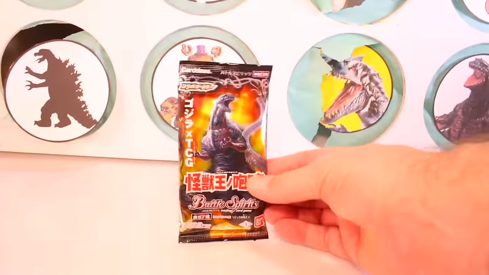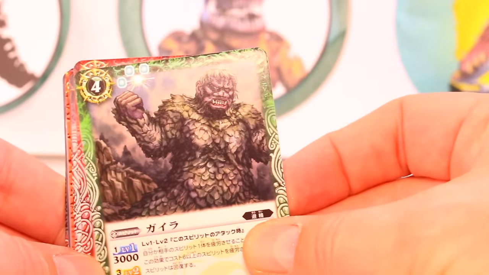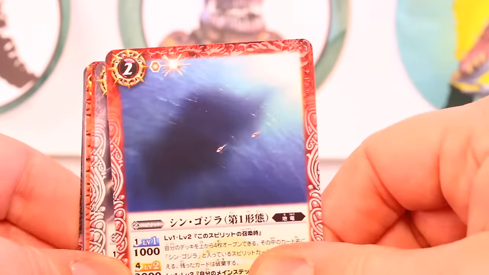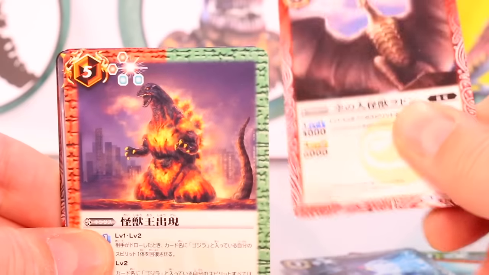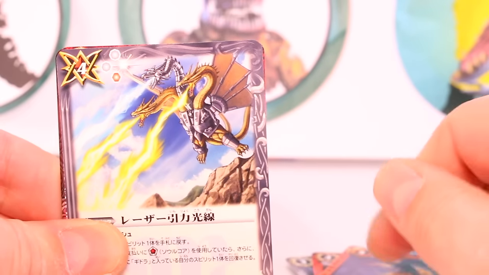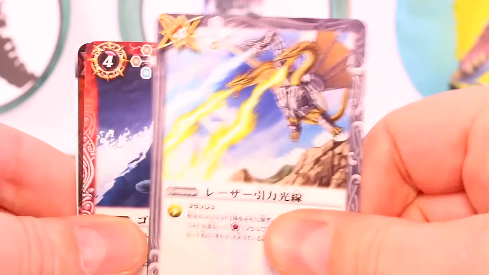But we are going to open these. All right, let's see. We got some cool ones in here too. All right, this crazy looking guy is called Gaira from 1966. He kind of looks like King Kong. And this is Shin Godzilla that's underwater in first form. That's that tank again with the electric field. Oh, was that Rodan? Cool. Oh, Godzilla on fire, burning Godzilla. Oh, we know who that is. Who's that, Coop? King Ghidorah. King Ghidorah. Cool. Here's Godzilla flying again.